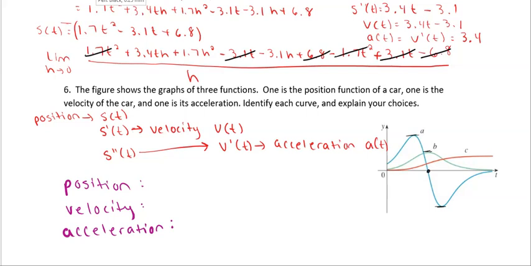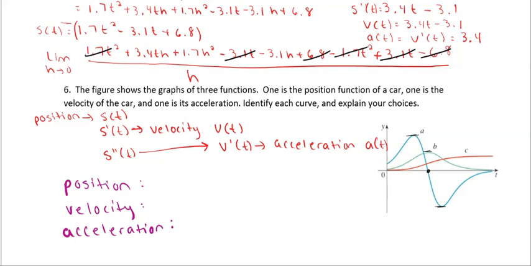So let's think about what we could do to identify different pieces of those. When we look at a maximum or a minimum, that means that the derivative at that point is going to give us 0. So if I had a maximum in the original function, so in the position function, then that means I'm going to get a 0 in the derivative. So that would be in the velocity. Does that make sense? Think about that for a second. If I have a maximum and I take its derivative, then that means I'm going to get a 0.